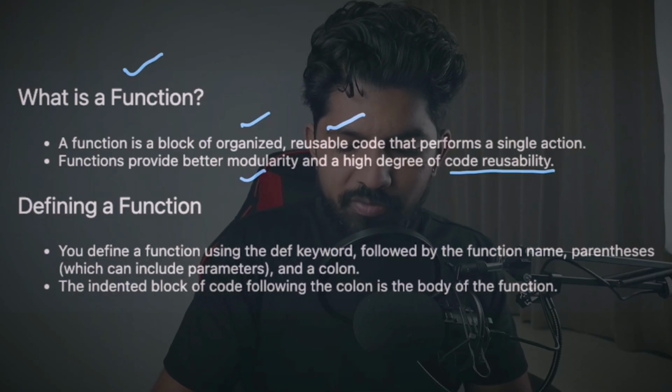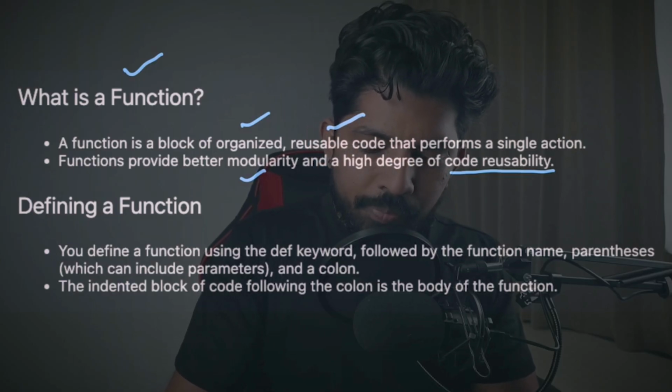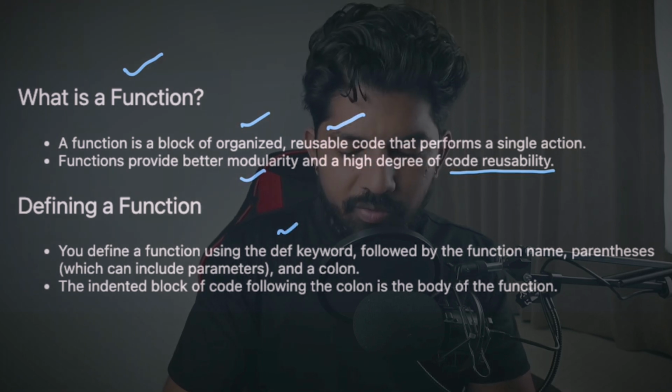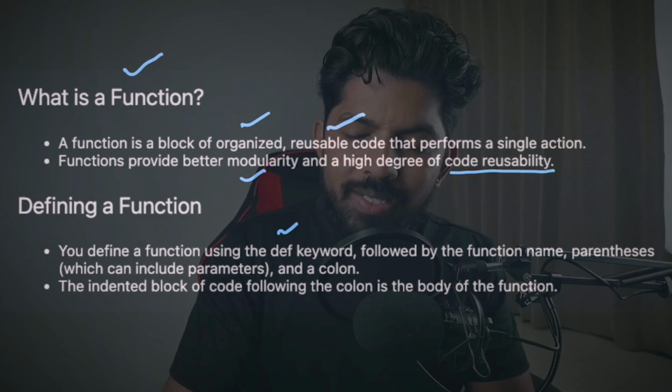So how to define a function? First we write the def keyword. It will always be there whenever we are defining a function, the def keyword, followed by the function name. The function name, as we have already studied, is also an identifier, and we have to make sure that all those conditions are met here. So we can write a function name.